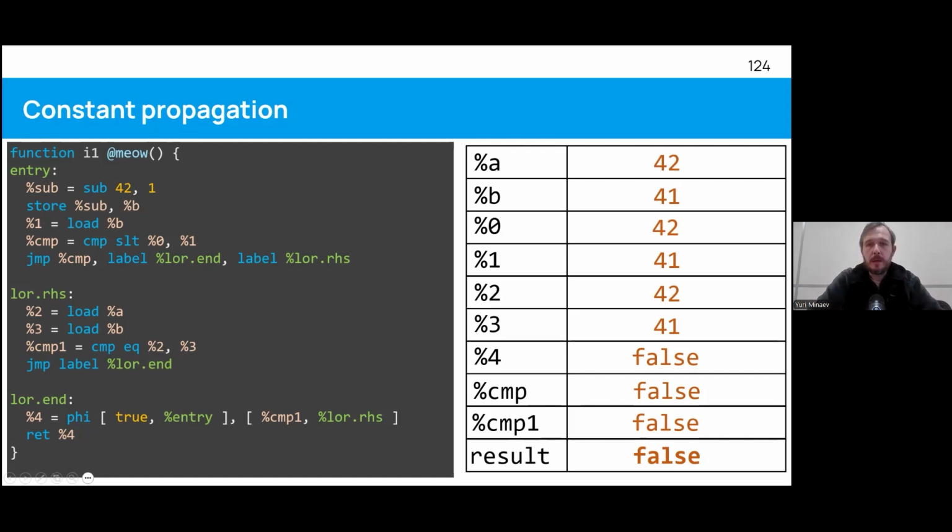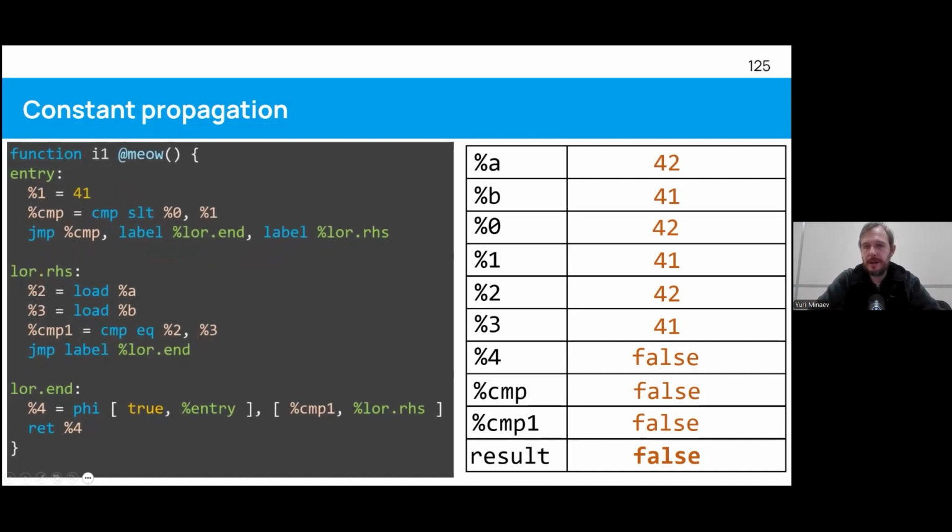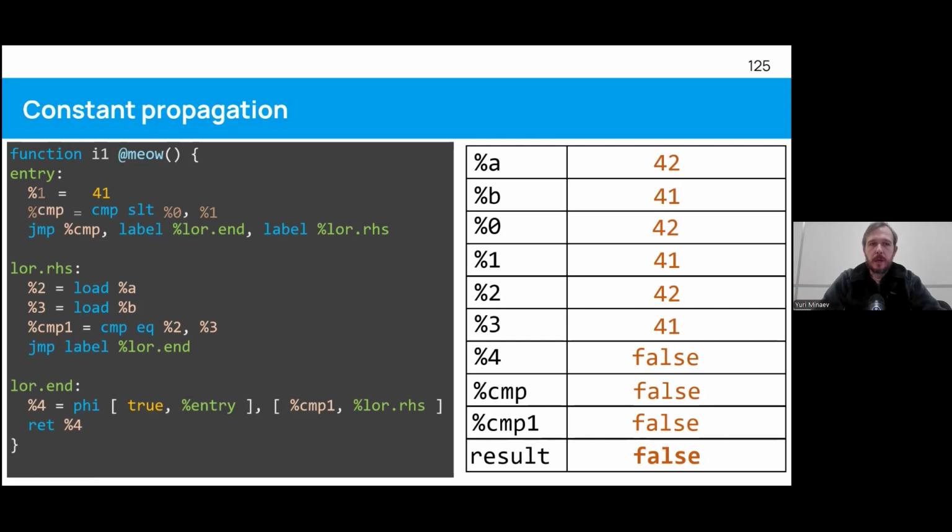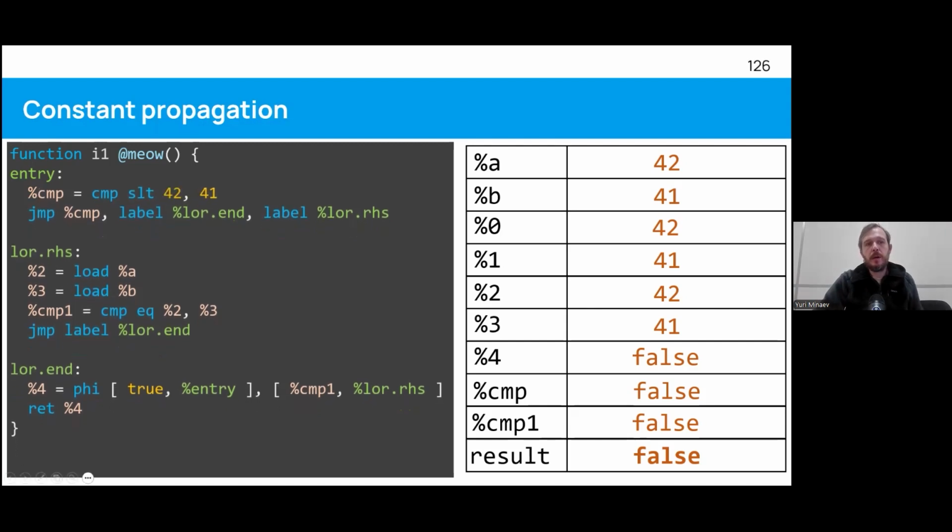Okay, so subtraction, that's trivial. We can always subtract 1 from 42. So our register 1 is now also known. And again, as you see, instructions removed from the IR here will be actually removed if you do that. And we continue. So here 42 is not less than 41. So it's false.